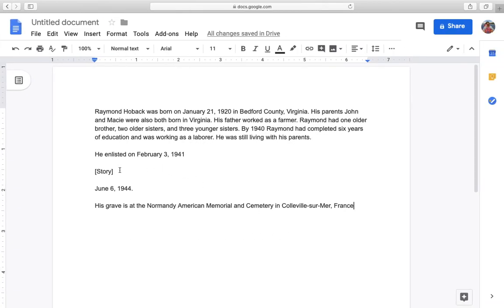As you can see, it doesn't take a lot of time. That gives you more time to write the story. I find that after you've done a few of these, you can usually write one of these profiles in 45 minutes. And of course, you're always welcome to take a little more time if you want to dive deep and find more details about who this person is.